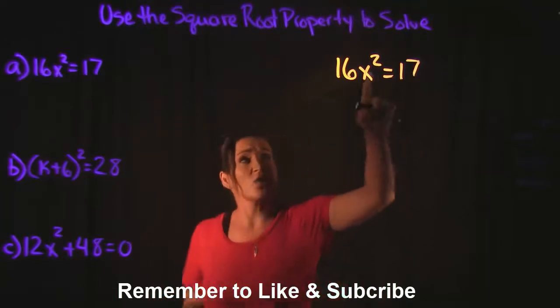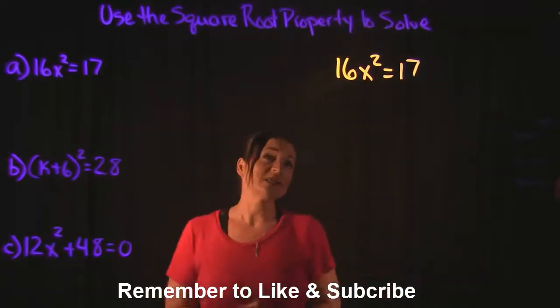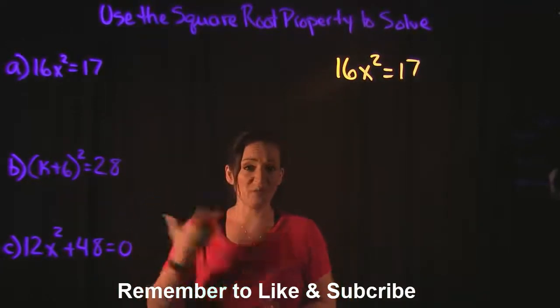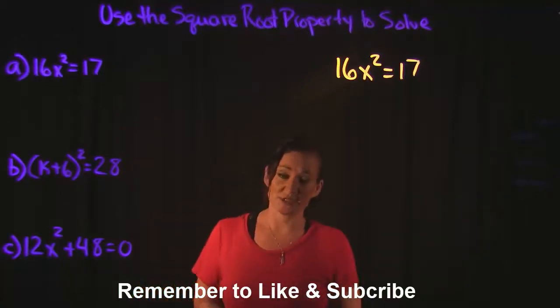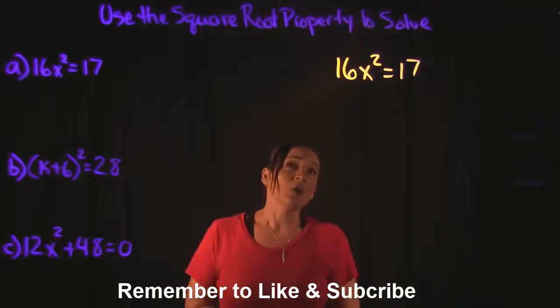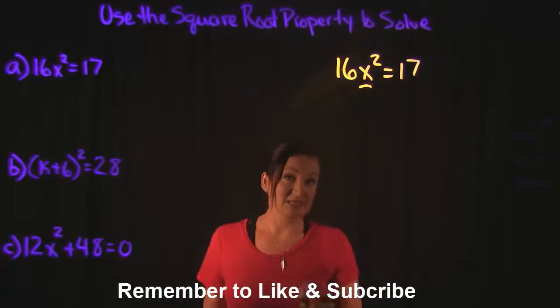And even though this is a quadratic equation signified by this x squared, and typically when you see a quadratic equation, you think maybe factoring, you think maybe putting it into the quadratic formula, we're going to use the square root property instead in order to solve this, and this is how that works. What we want to focus on is we want to get our x squared term by itself.